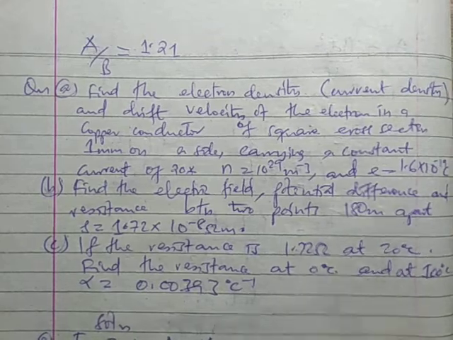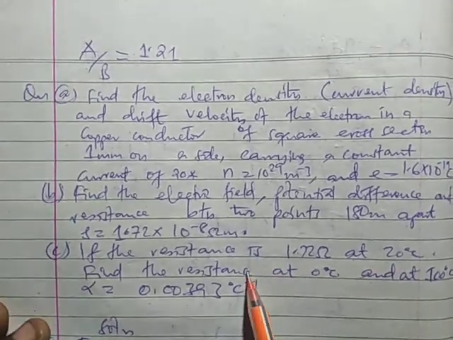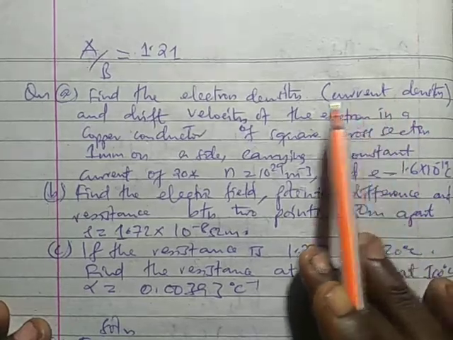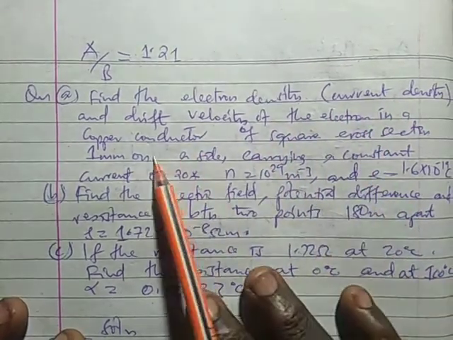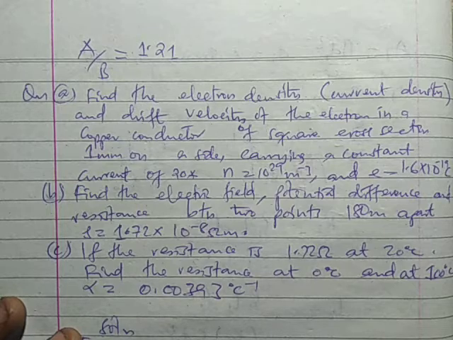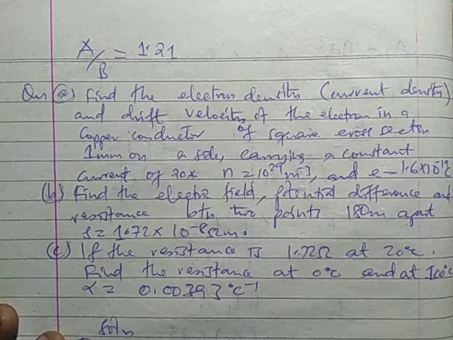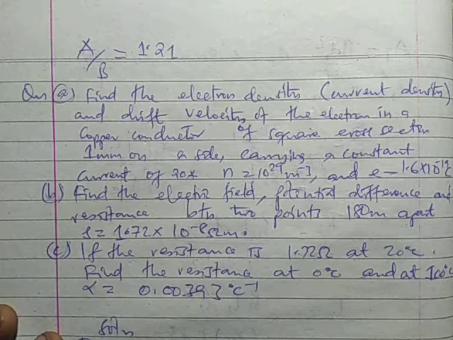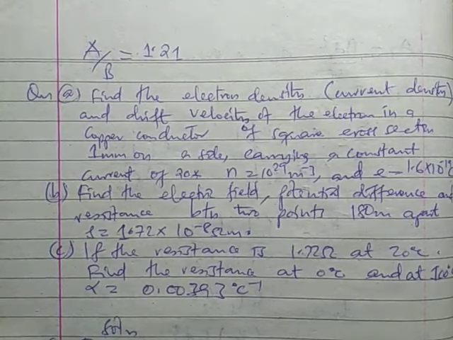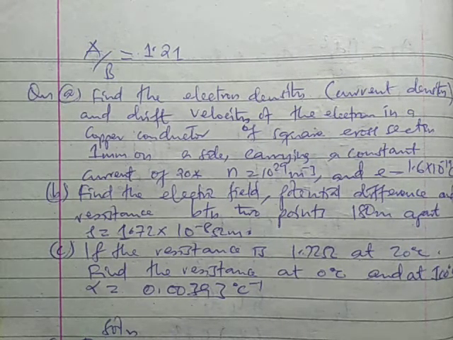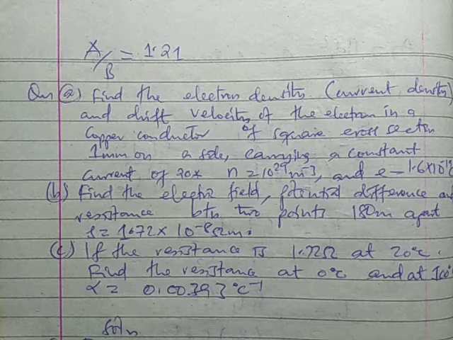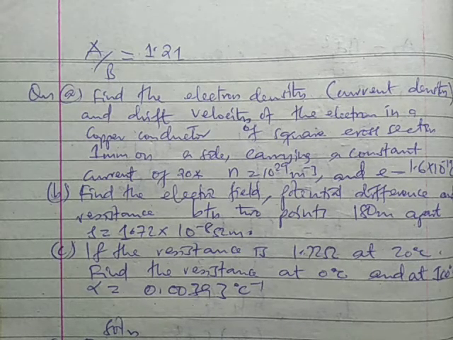The second question: find the electron density, current density, and drift velocity of electrons in a copper conductor with a square cross section of 1 millimeter on a side and carrying a constant current. These are questions where we use concepts from earlier, and in order to save time I would like not to pass through these questions, so that if you get time you can pass through them on your own time, but let's go straight to the concepts. You can just pass through this question in the notes and then you can understand everything. Thank you.